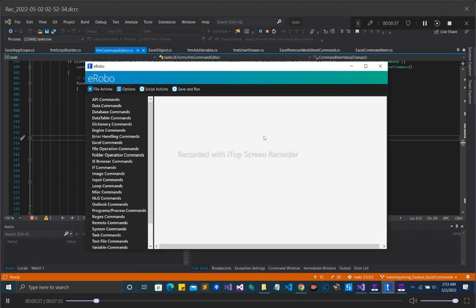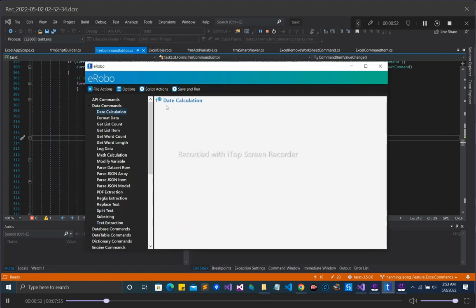And the second improvement that I'm going to demonstrate is the drag and drop feature. Basically, I'm just going to demonstrate the simple drag and drop feature. You just have to drag and drop any of the commands to the working canvas. There are no limitations. All you have to do is drag and drop whatever you need into this working canvas. So this is the second feature, and I'm going to go to the third improvement, which is the smart features.